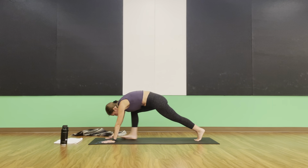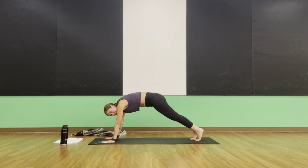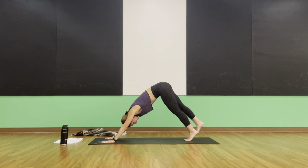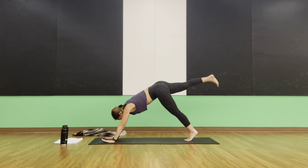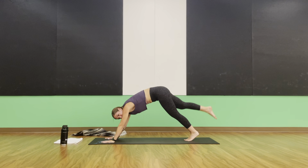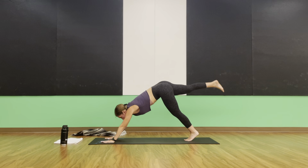Inhale, high plank. Exhale, downward facing dog. Great work. Full inhale. Full exhale. Inhale, three-legged down dog. Lift your right leg. Exhale, right knee to right elbow. Inhale, three-legged. Exhale, low lunge.